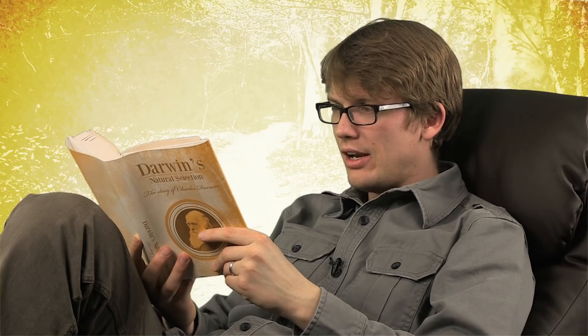So Darwin, and to a greater extent his children, carried more genetic material of Wedgwood origin than Darwinian. And this caused some problems, the likes of which Darwin was all too aware thanks to his own scientific research. Darwin spent time studying the effects of crossbreeding and inbreeding in plants and animals, noting that consanguineous pairs often resulted in weaker and sickly descendants — and the same was true of his family. Emma and Charles had ten children, three of whom died in childhood from infectious disease, which is more likely to be contracted by those with high levels of inbreeding. And while none of Darwin's seven other children had any deformities, he noted they were not very robust, and three of them were unable to have children of their own — likely another effect of inbreeding.